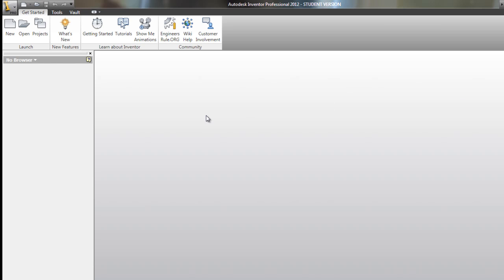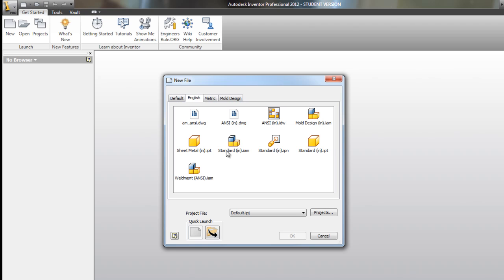And now I want to make what we call an assembly. An assembly is a kind of file where we're going to bring multiple parts in together to make one object, one working model. And I don't know if you notice here, this is one cube as a standard part, but notice how the assembly, the IAM, the Inventor assembly files, they have multiple cubes on it. Okay, so this is one part, one 3D model of one individual piece. This is going to be the combination of multiple parts. So I'm going to click on that.